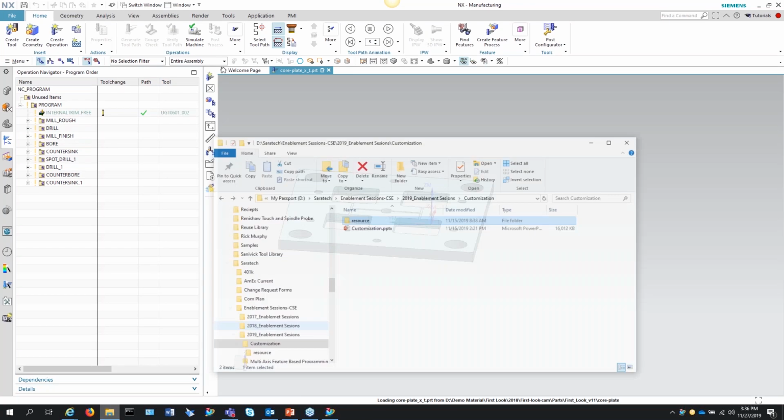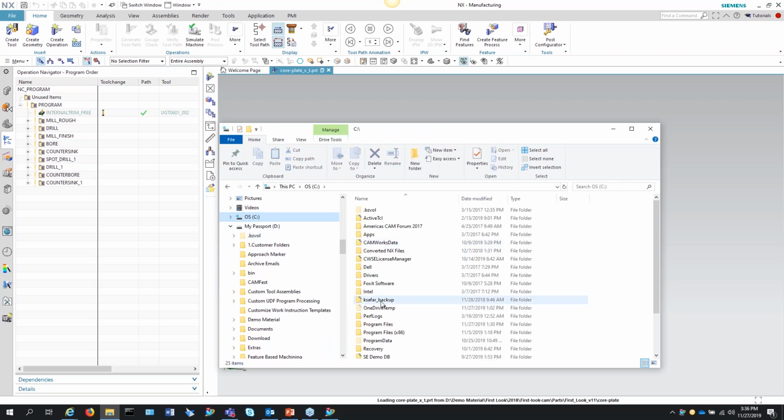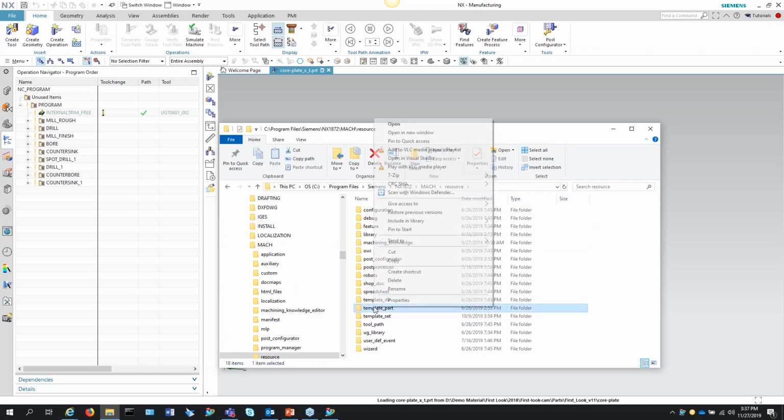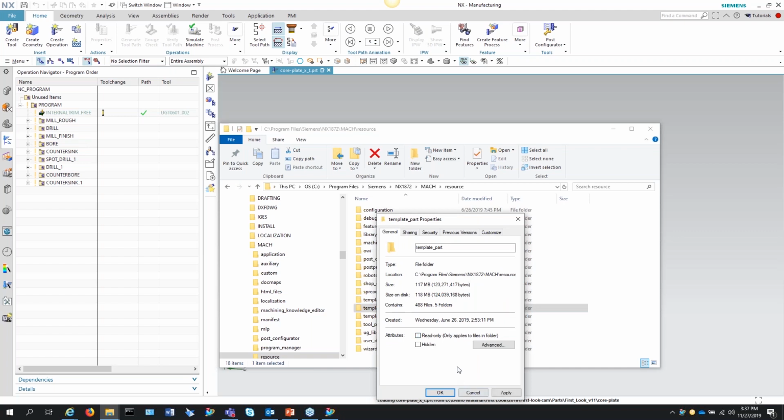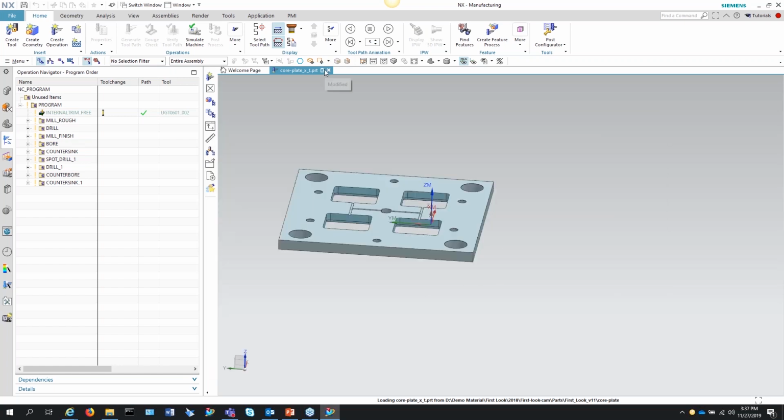One of your options is to go in, change the actual properties of that folder. So you would change the properties of this folder, and you would apply that. So now what that does is it allows you to read and write and overwrite those templates. I don't suggest that, because what happens is you're going to overwrite one of the templates with something that you don't want the template to be, and then now you're in the same position. You're going to have to go back to the standard install, copy that file back over to your custom environment, and then start over. So the way that I do it kind of ensures that that doesn't happen.